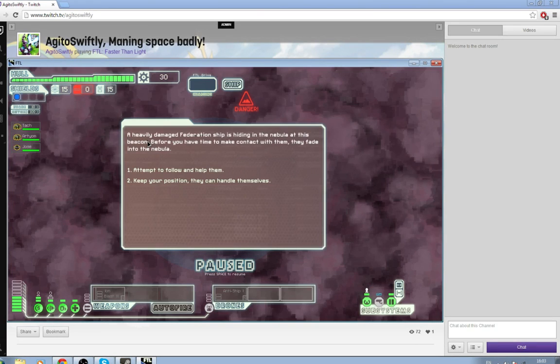A heavily damaged Federation ship is hiding in the nebula at the beacon. Before you have time to make contact with them, they fade into the nebula. You tend to follow the ship. You get lucky, find them floating not too deep into the nebula. Thrilled to be found by friendlies, they come on board and abandon their wrecked ship.